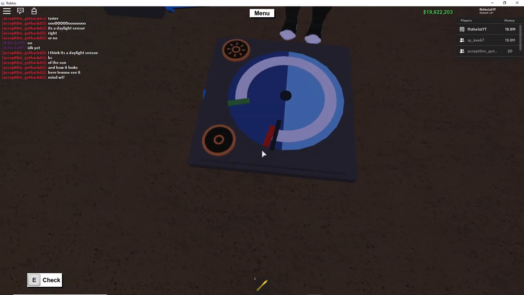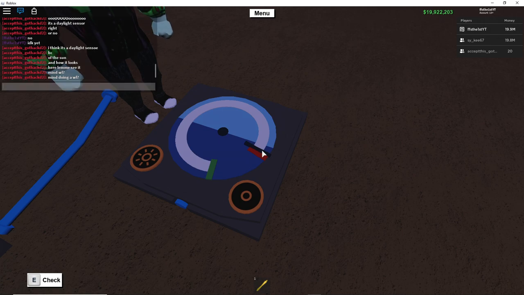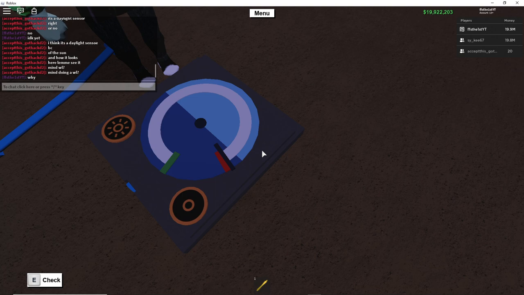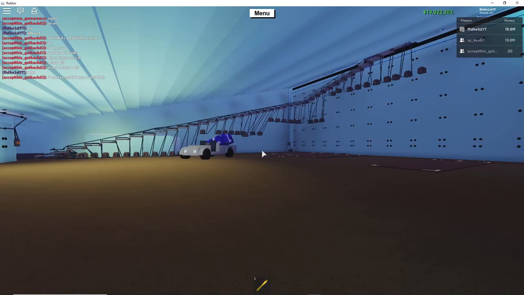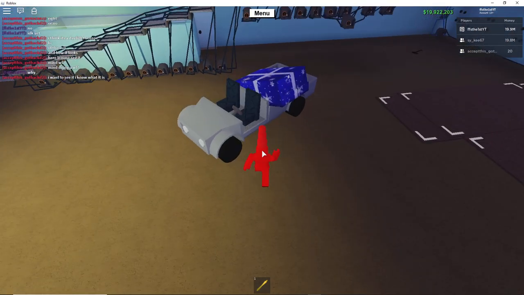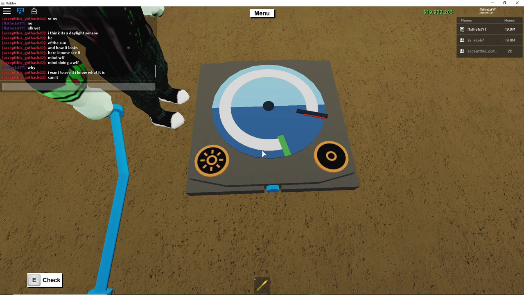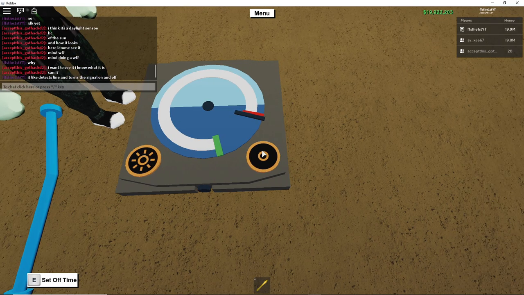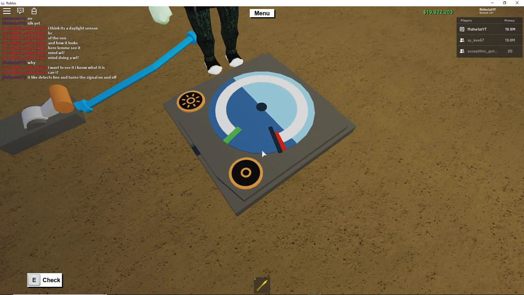Oh, I see. The black line slowly moves, and then the signal automatically switches off. Huh. That's interesting. Wait. Get some light over here real fast. So the black line has moved a bit more. So maybe you can connect wires to this and then this black line moves forever or something.